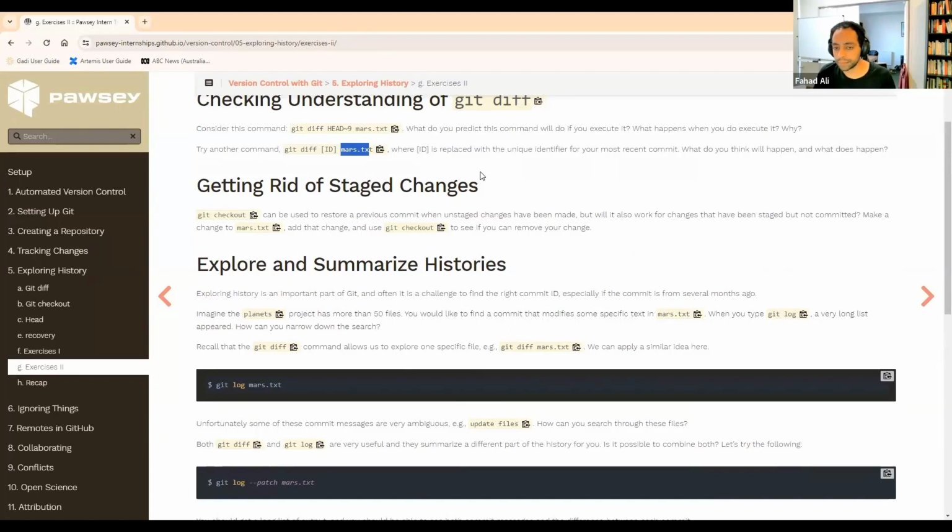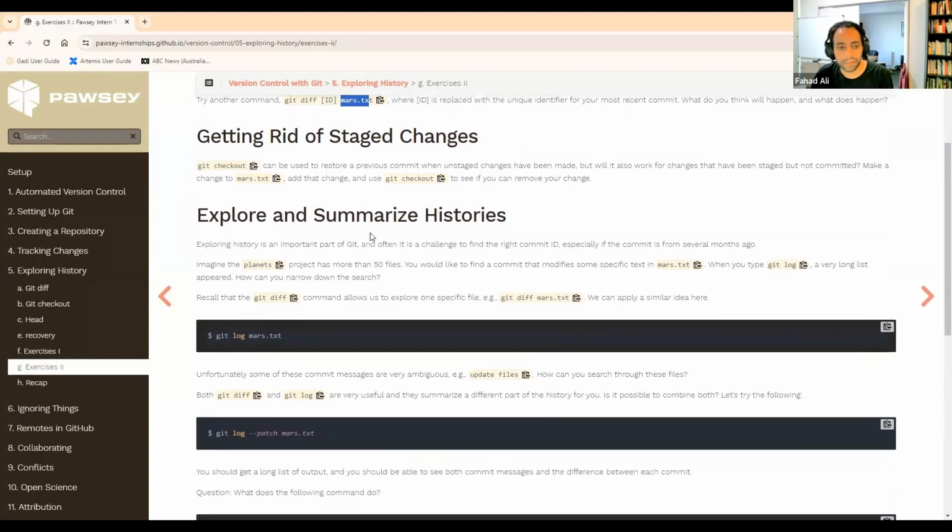What do you think? If I were to use git checkout and restore a previous version of a file from a previous commit, what I would actually see is that change would be reflected in my staging area. So that is versatile in that way. Okay, so you wouldn't need to do git add again.